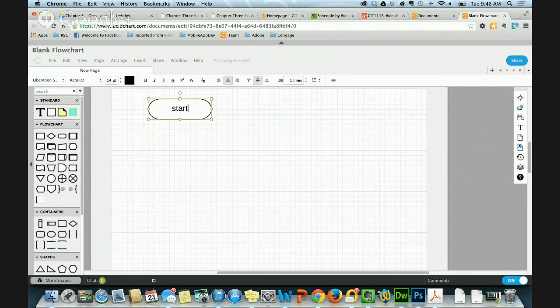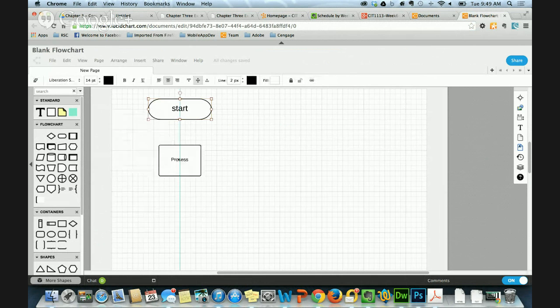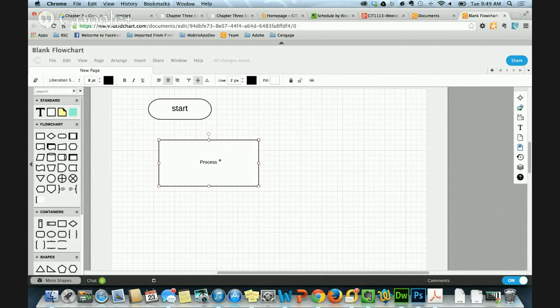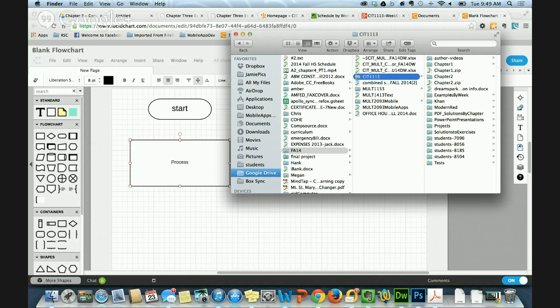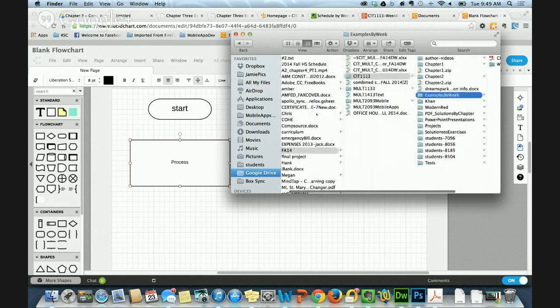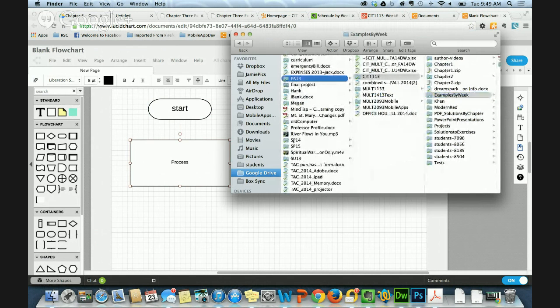Okay, so next I have my declarations, which are going to be in the processing box. I thought I had pseudocode on this one already. I thought I saw it in the video from your class yesterday. Oh, the pseudocode on it? I think you actually got it in a flowchart or pseudocode. Yeah, I'm trying to remember if it's in examples here. No, that's week 2 examples. Oh, it may be in this one.